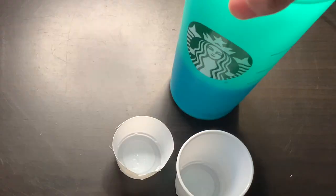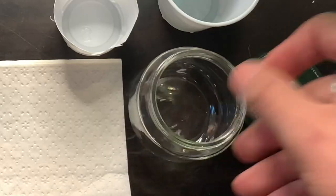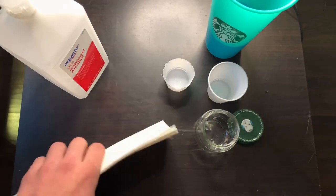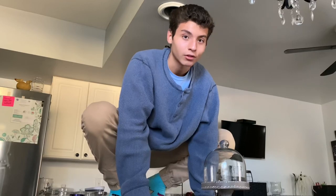We have some water right here. We have some plastic cups — you can see there's two plastic cups right here. We have a glass container, we have a lid. We have some paper towels, some isopropyl alcohol. Now I'm gonna teach you how to put together and craft the relaxing chamber — not table. This ain't Minecraft. Or is it?